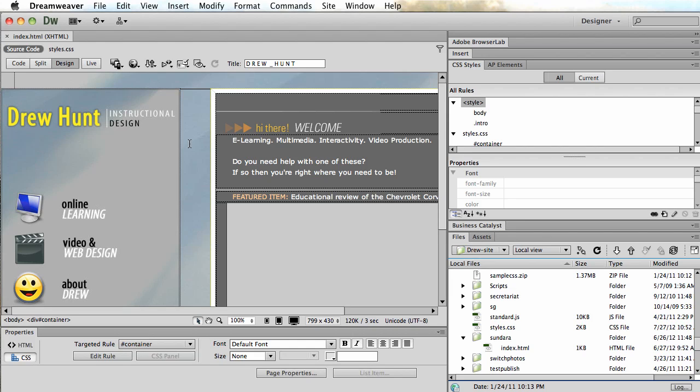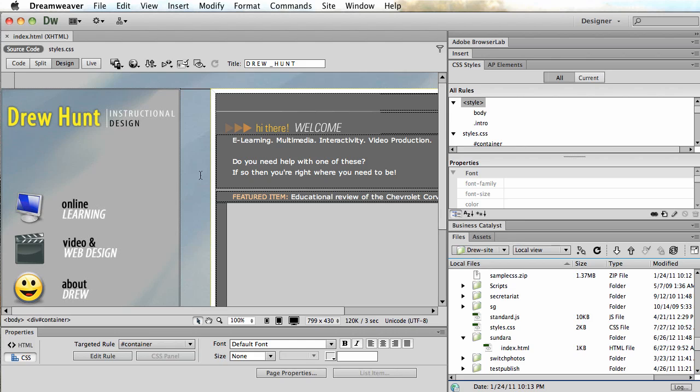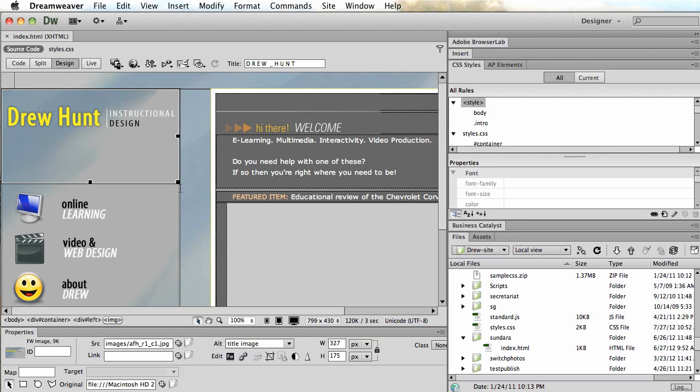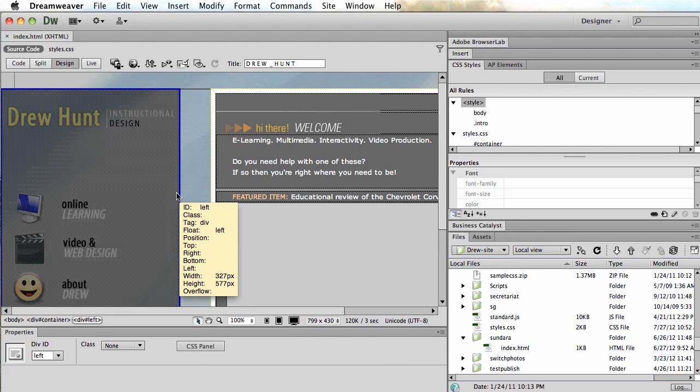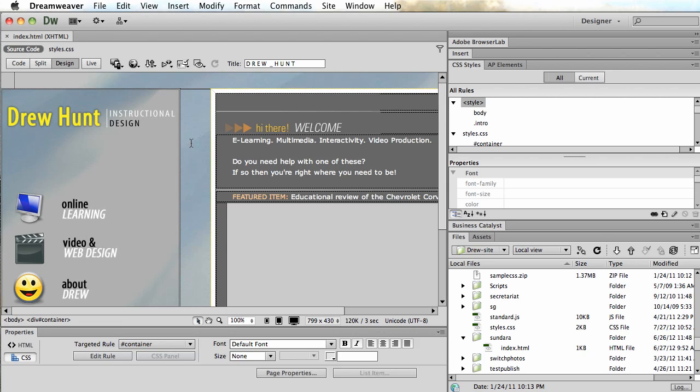So this is what the site will look like. I mean, it won't look exactly like this, but this is what the layout will look like that we'll build. It has a column on the left, this ID on the left, and then it has one on the right. It also has a little spacer at the top, a little header, which we'll just leave out for now. But it's actually very simple to build these layouts with columns.